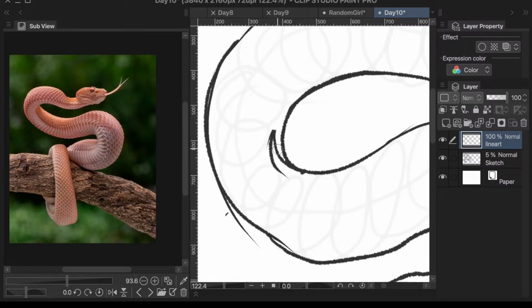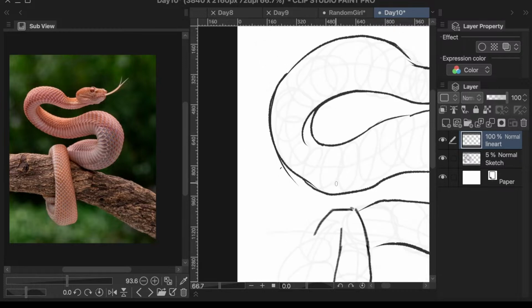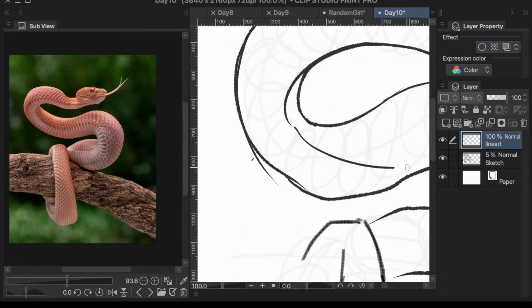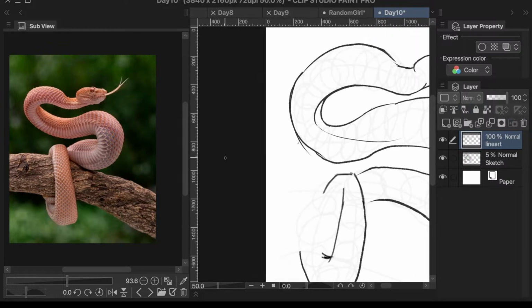I'm getting a lot of latency today for some reason. So a lot of lag. This kind of comes down.